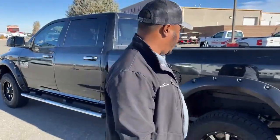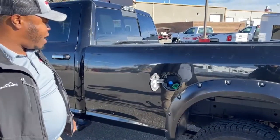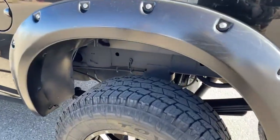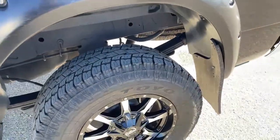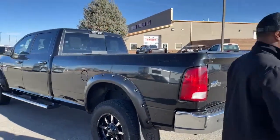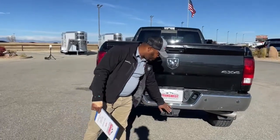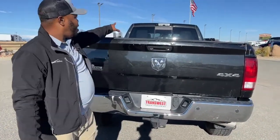As we look at the bed, there are a few things here and there. But you do have your DEF and diesel fill-ups right here. Aftermarket rims on the back end as well of course. This one does come with airbags for the suspension — a nice feature to have especially when you're carrying heavy loads and you need that extra support. You could actually add and release air to those airbags with the controls inside the truck. Rear sensors. This one does come with a bumper pull hitch with a 4-pin and a 7-pin hookup. Rear camera, and we also have a bed camera as well.